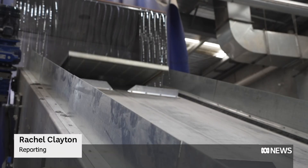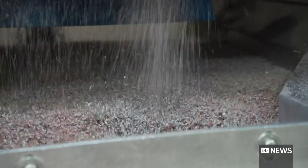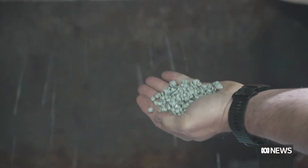Recycling solar panels isn't an easy task. Each panel has to be pulled apart with the components separated, making it time consuming and costly. At the moment it would be cheaper to put them into landfill than to recover them. Solar is meant to be a renewable energy sustainability related product, so getting the best recovery out of a solar panel is probably more paramount than any other product.